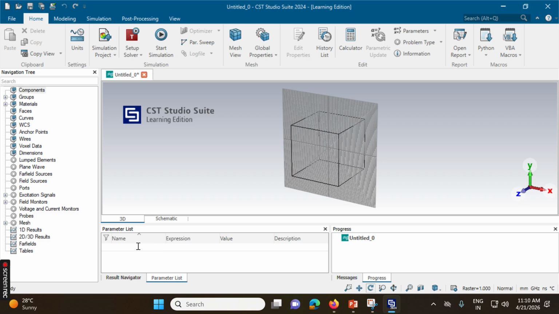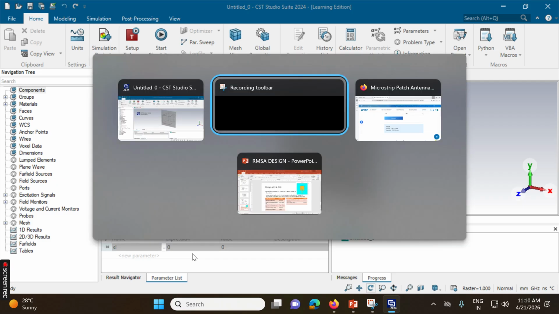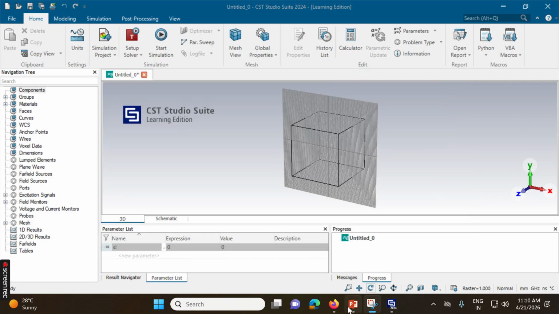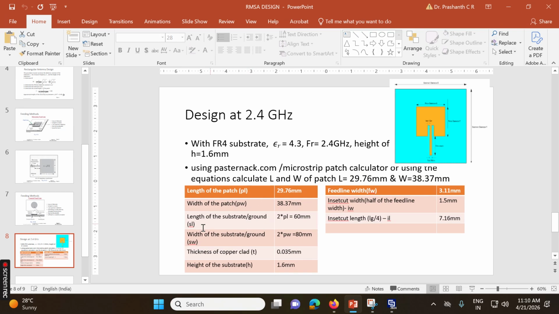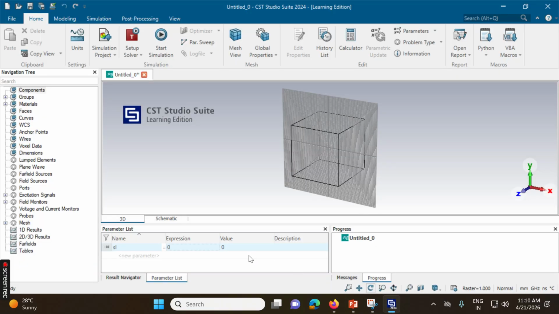Coming to new parameters, here itself I will define the parameters. Patch length from substrate or ground plane. SL I will choose for substrate length, which I have chosen here, which I have chosen is the PPT substrate length is 60 mm. Then new parameter I will define substrate width, which is 80 mm.